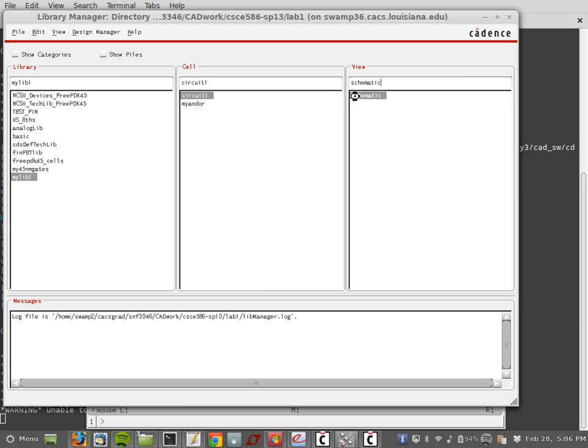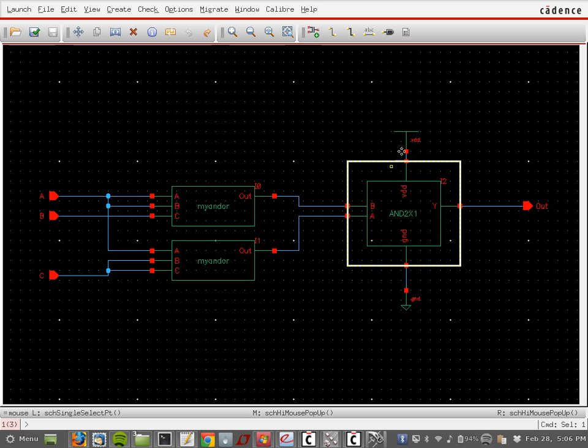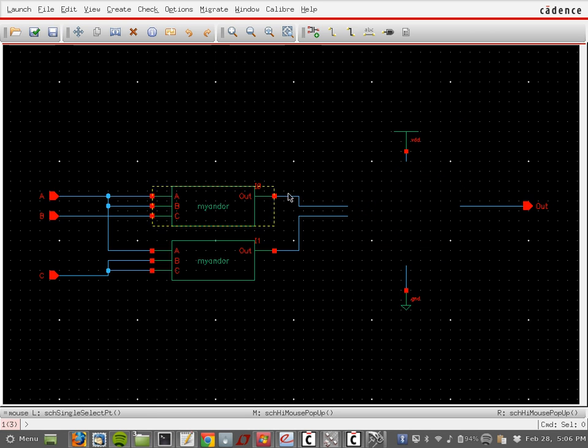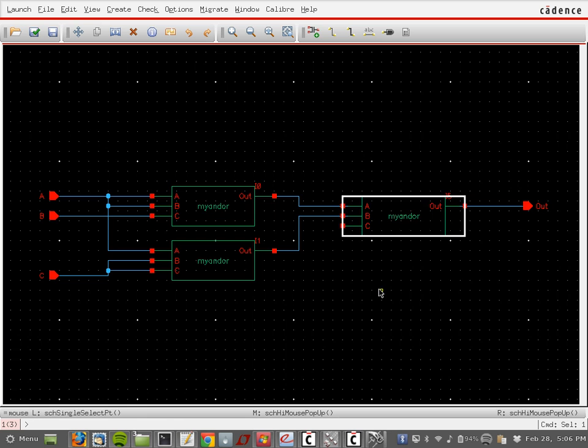Okay, so the issue was, let's see, when you have a schematic like this, say your schematic is like this.